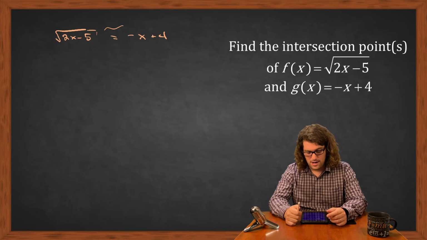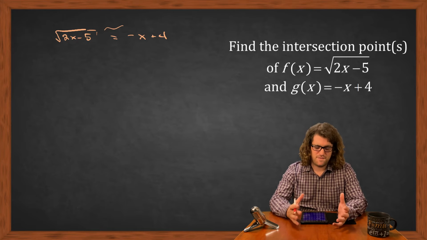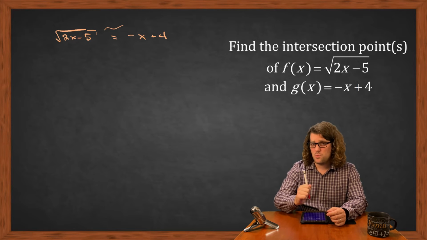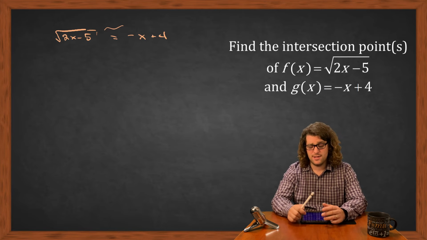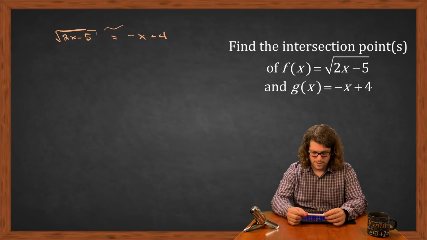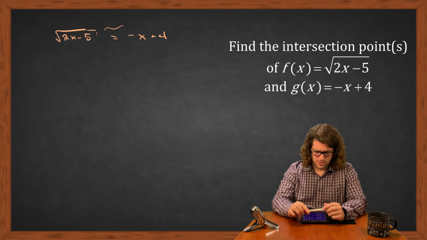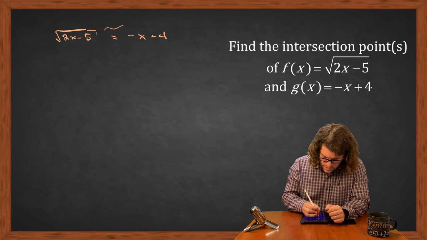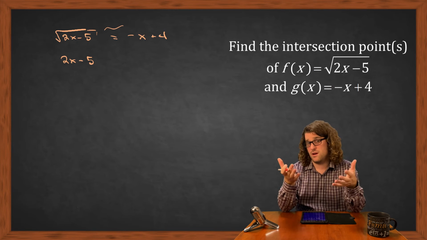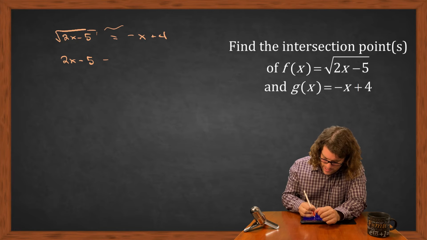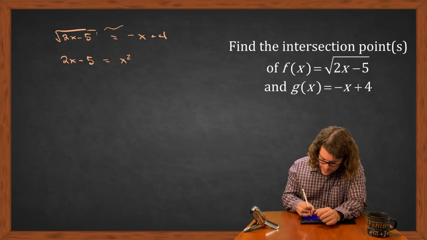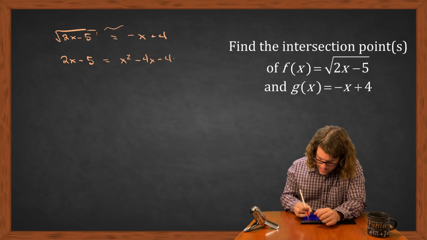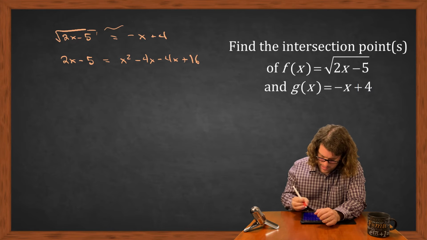But for this one, I want to make sure that it is fairly clear as to what we're doing. But if there was a little piece with it, we would just move it over to the right-hand side with the rest of the linear stuff that's over there. Now, in this particular setup, I'm going to be able to square away the square root in step 1. Now, if we do that, we square the left-hand side, which is basically going to get rid of the square root, and we would square the right-hand side, which is going to give me -x times -x, and -x times 4, and 4 times -x, and 4 times 4. So we get something like that.